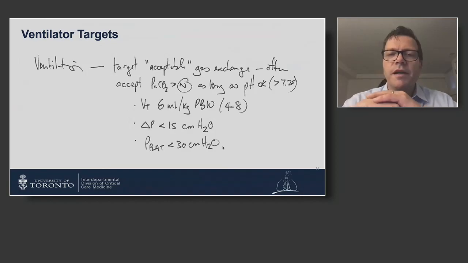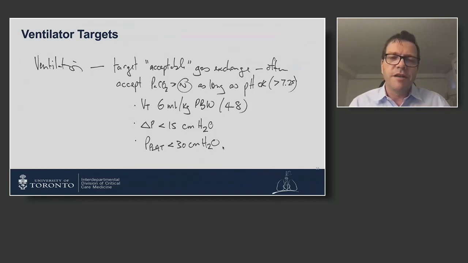And there's a formula for this: the number of inches above 5 feet times 2.3, plus 45 if you're a woman or 50 if you're a man, gives you a predicted body weight. You know, if I gain 100 kilos, my lungs don't get any bigger. In fact, maybe they get a little smaller. So height is the key factor for determining the right size of breath to give somebody.